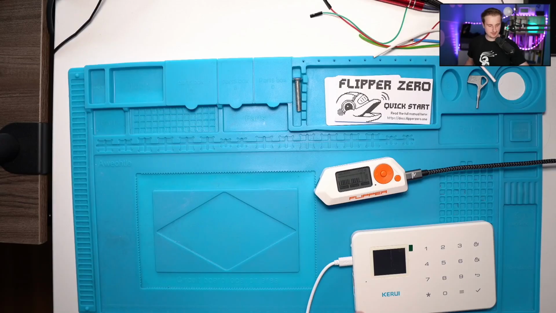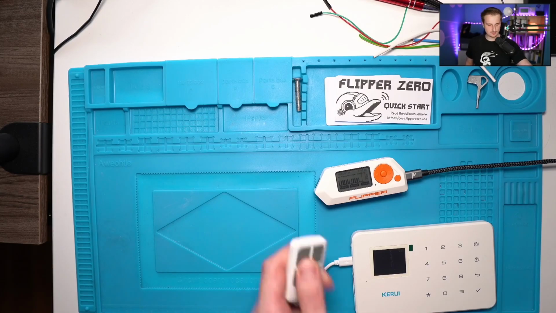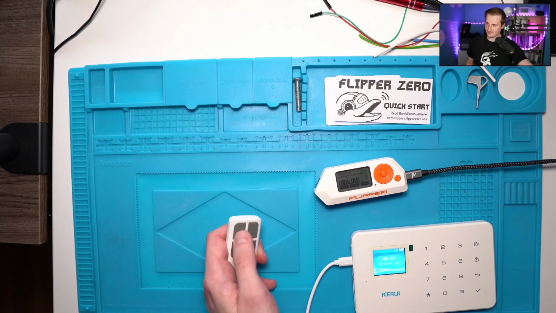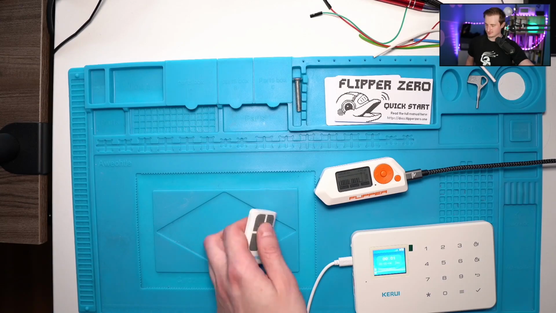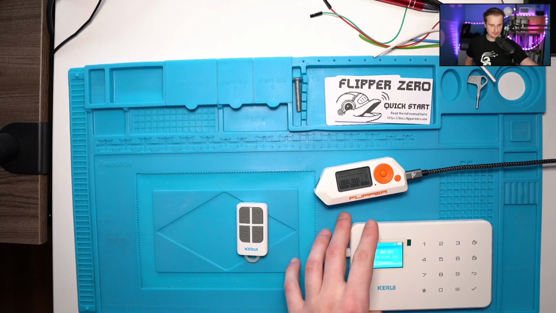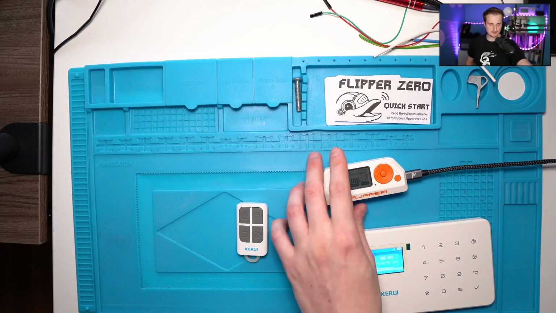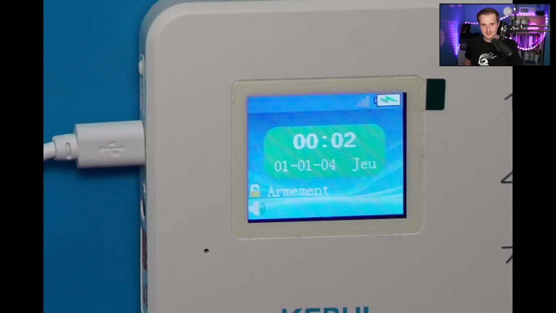Alright, so I've just changed my target to an alarm. So yeah, let's use that against a very simple ASK OOK signal. So it looks as follows. I have a remote, and these remotes can actually arm and disarm the alarm like that. So maybe I can also zoom on the screen, so you will be also able to see that I'm not cheating. So basically, as an attacker, what you want to do is to disarm the alarm. As it is a French language alarm, here we are in the armed phase. And then we have désarmement. Bonjour. A désarmement, which means disarmed.